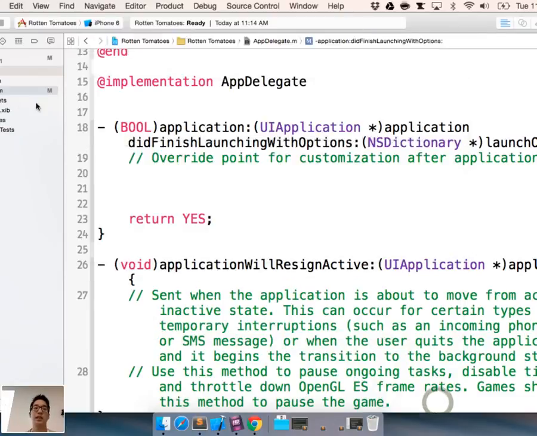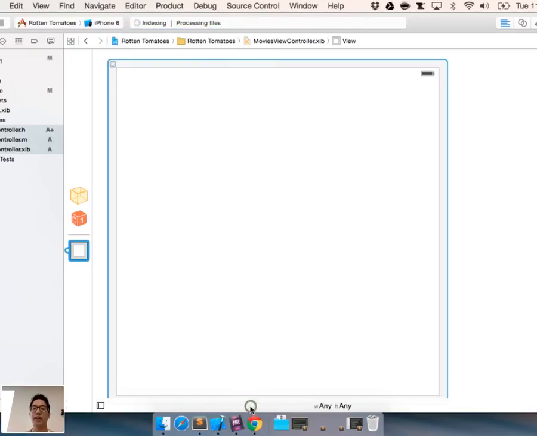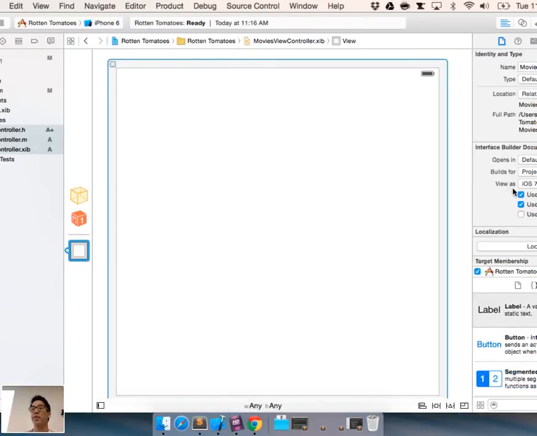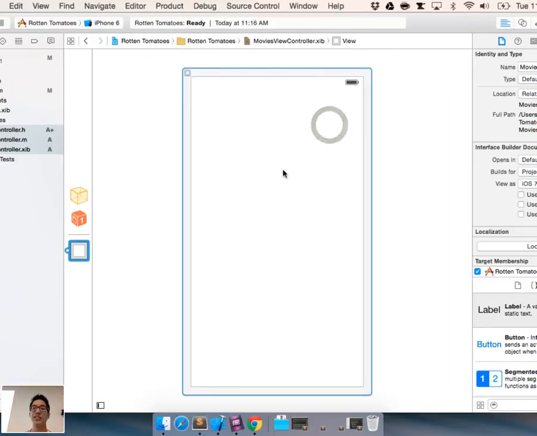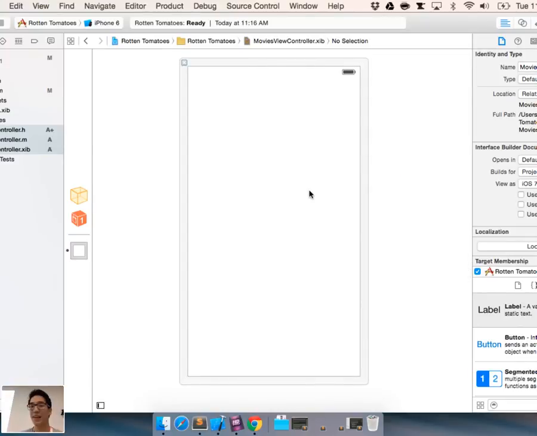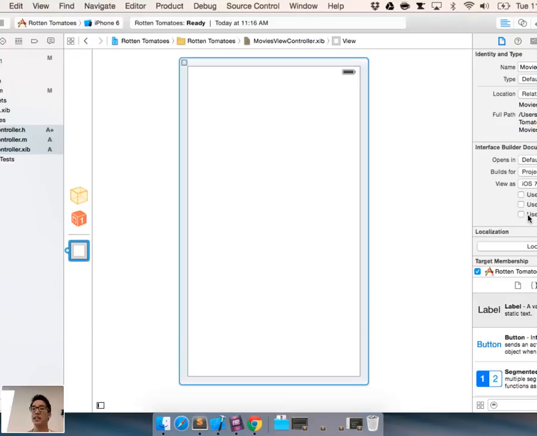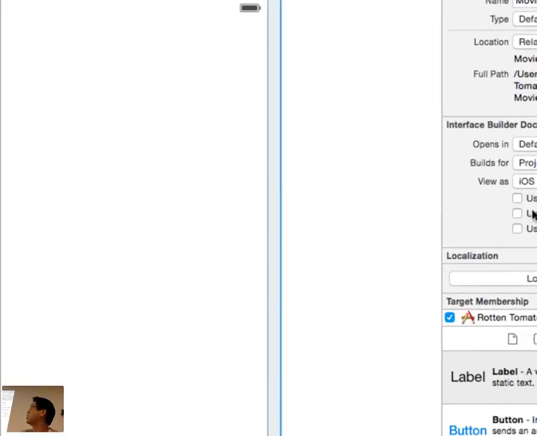Once I create this screen, I'm going to do something where I disable auto layout. Auto layout is that mechanism that I was telling you about where you can have your screens respond elastically to iPhone 5, 6, 6 Plus. I'm going to turn this off for now. This will be the last week that we turn auto layout off. Starting next week, we'll be using auto layout. You can see that my Apple Watch shaped thing goes away and my iPhone shaped thing comes back. I just clicked on this document on the upper right-hand side, and then I unchecked this use auto layout thing right here.